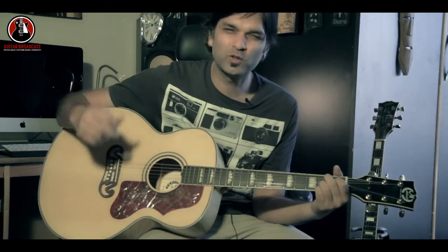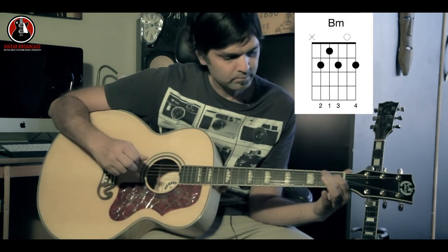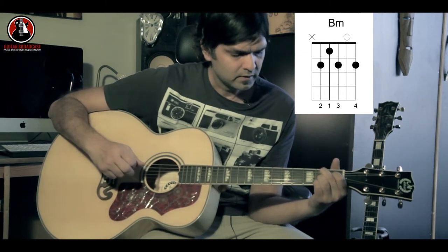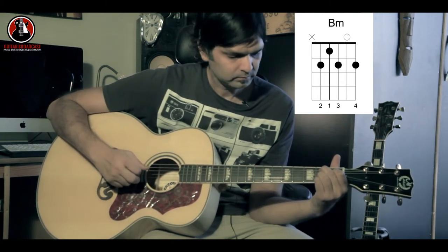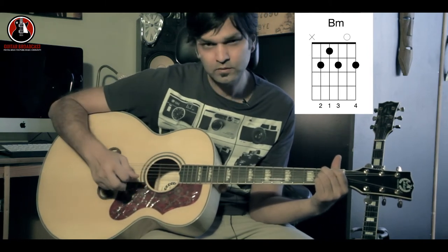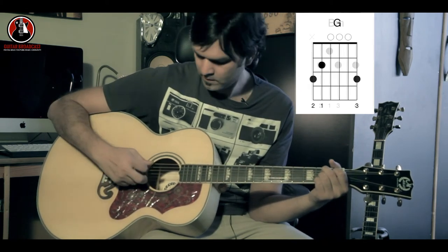After that, we go to the chorus part of the song, which comprises this B7 chord: D sharp on the D string, B note on the A string, A note on the G string, B open, then the F sharp on the E string. Start with the lyric 'when you're strange, faces come out of the rain' on this D note. Then you go back to B7 again.